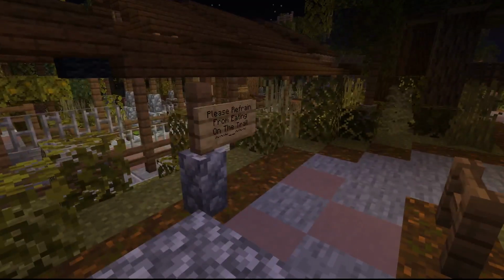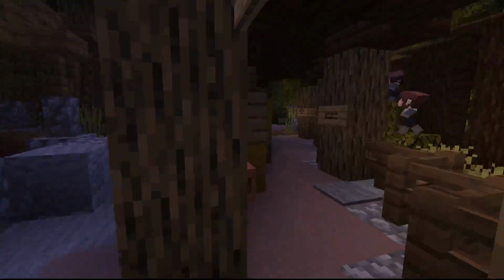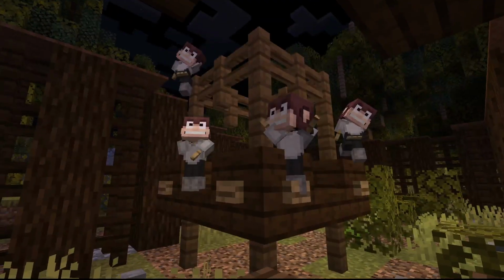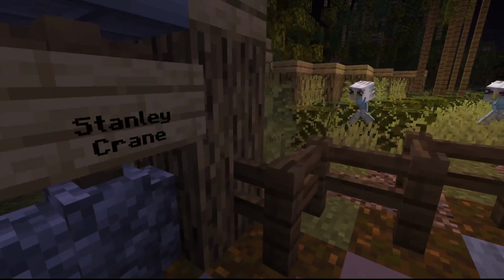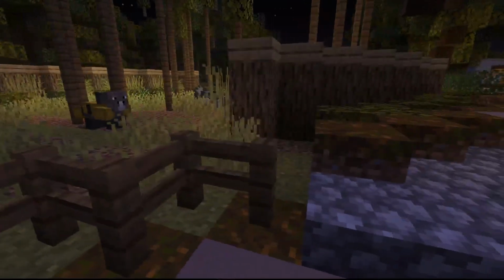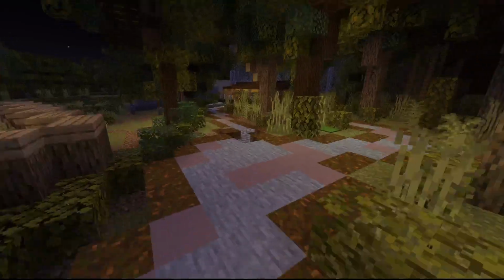Map of Pangani. This is a really nice queue, though. I love the Kilimanjaro Safari. Oh, this is cool. I've never seen this before. Wow. This is really nice. You got some cranes in here. You've got, I'm gonna assume that's some kind of boar or pig or wildebeest. A wildebeest probably wouldn't be in this enclosure if I had to guess, but it definitely kind of looks like a wildebeest.